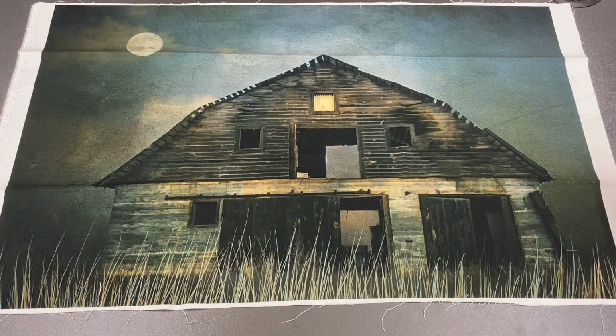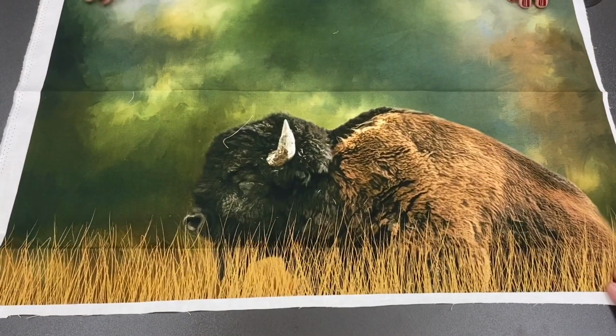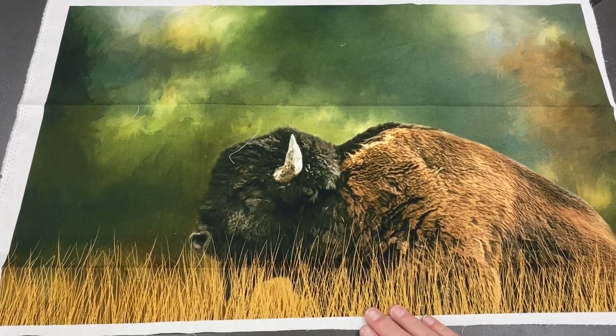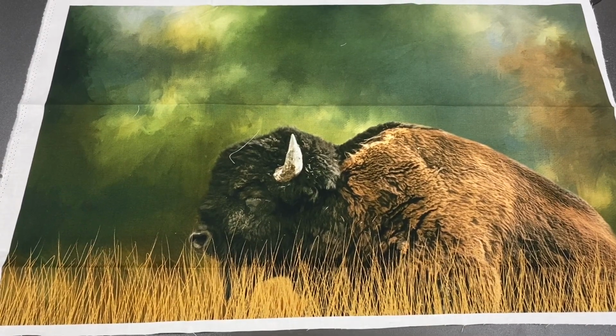And last, we have a bison. So that would be those panels. You would join those with some sashing in between and have a really beautiful quilt with Yellowstone Park.